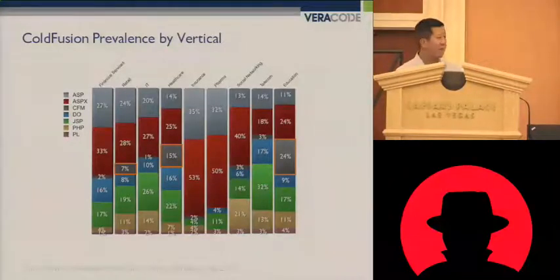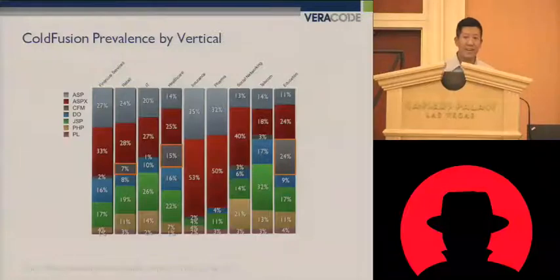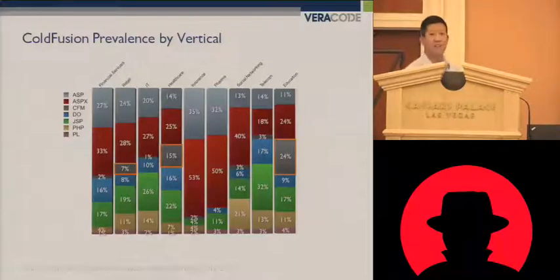And then this is a graph that came from a recent report from Blackhat, one of their security statistics reports that they release every quarter. They release this chart that shows how different verticals use different web application platforms. So the boxes in gray that I have outlined in orange are the ColdFusion chunks. And you can see that ColdFusion is most prevalent in education, healthcare, and retail, according to Blackhat.